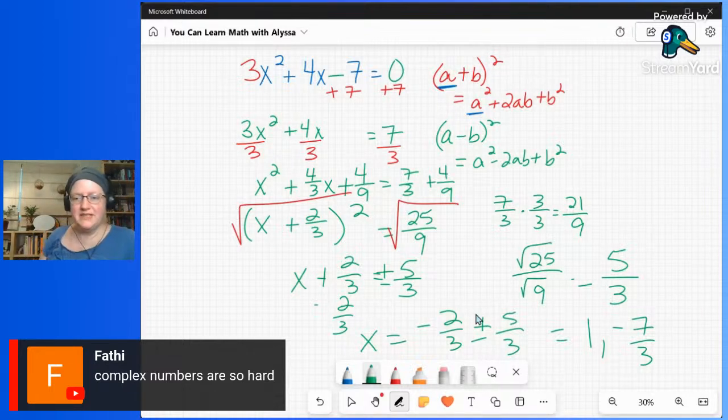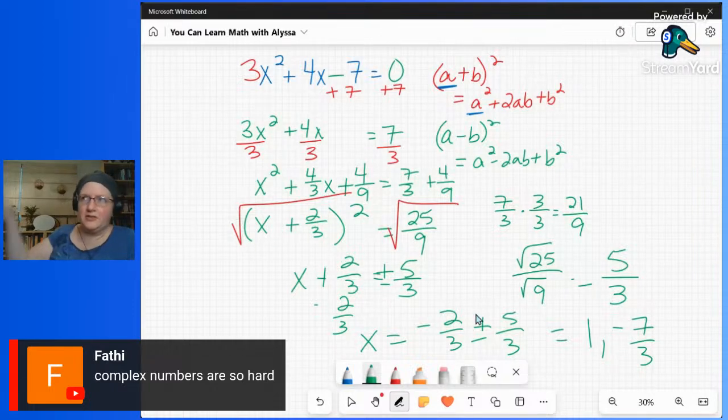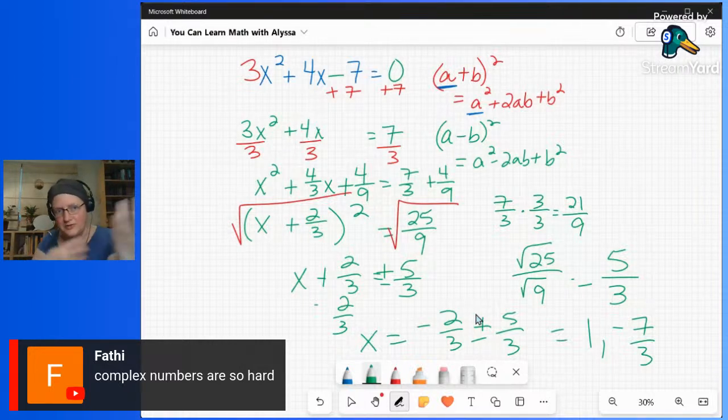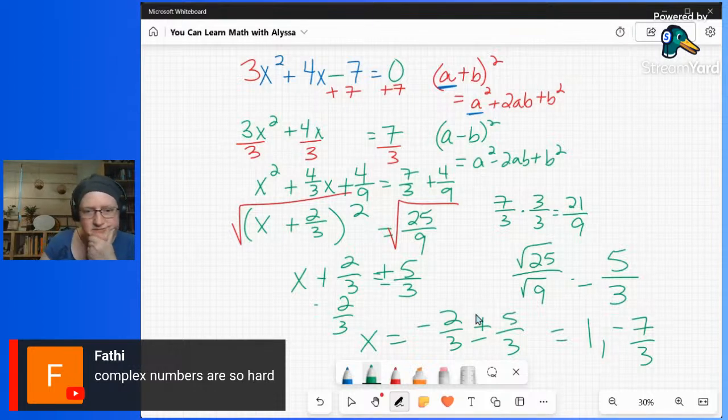The biggest thing I think with complex numbers is keeping track of your powers. When you end up with i squared, i cubed, i to the fourth, any of those powers changes things. I mentioned this way earlier in the stream when we were talking about imaginary numbers, and it cycles. So you have i is the square root of -1, i squared is -1, i cubed is -i, and then i to the fourth is just 1, and then it starts all over again. It can be easy to forget that and leave an i squared or an i cubed in your answer, and then that can cause problems.